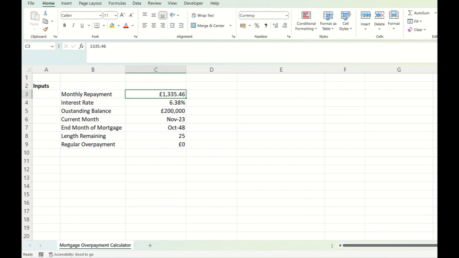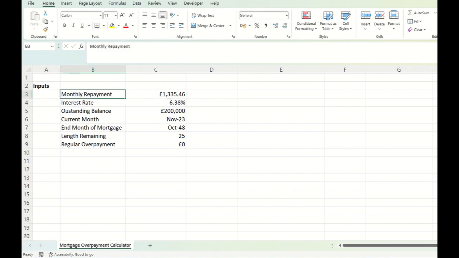This video is all about just how the calculator works and how to build a calculator. The figures that I'm using are just for illustrative purposes only, but there might be something in the summaries, which we'll come on to, that you'll find interesting to see how the calculator works. So what do we need for a calculator? Well, the first thing you need is your inputs.